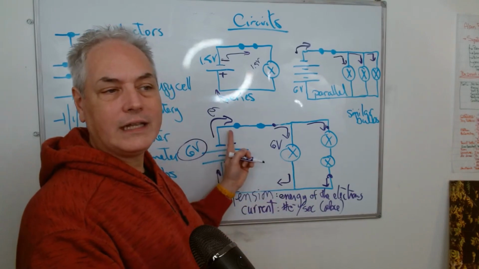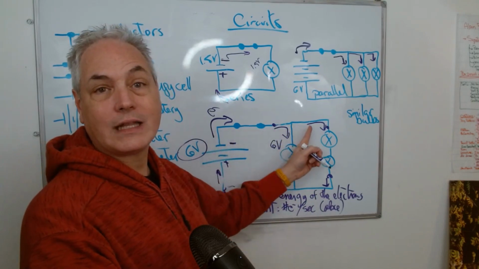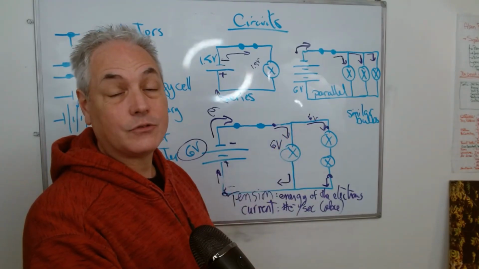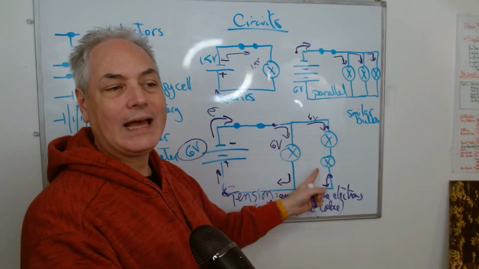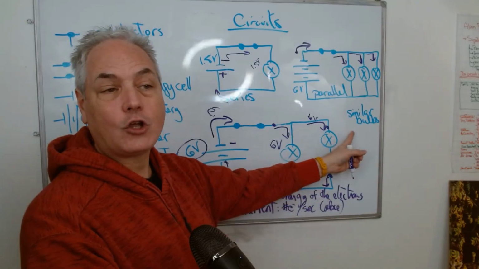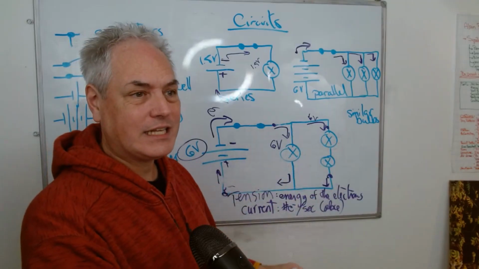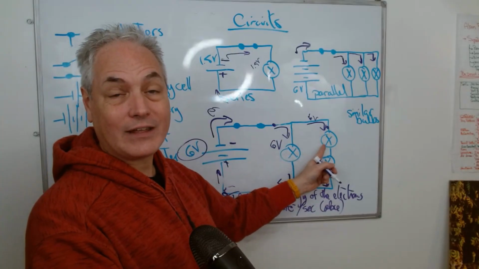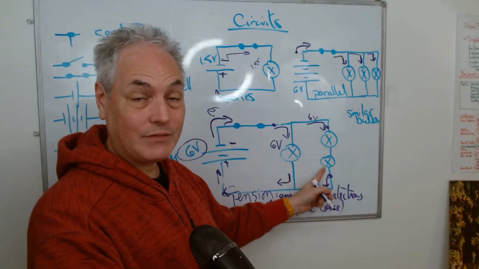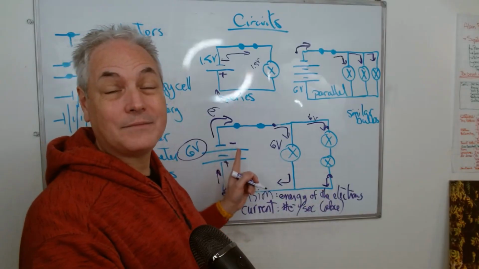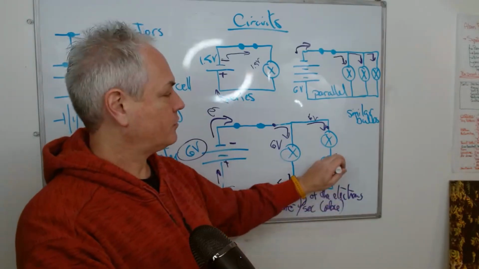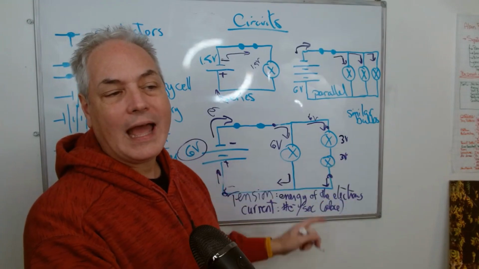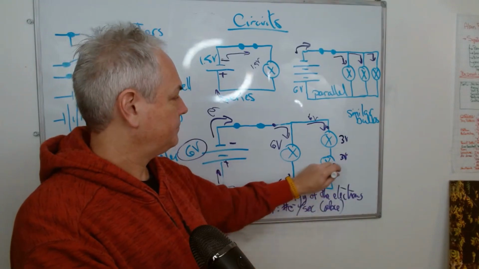So that means that all the electrons going down here have 6 volts. So all the electrons going here will also have 6 volts. However, here we have 2 bulbs. Keeping in mind that all the bulbs in this example are exactly the same, when you have 6 volt of energy for the electrons, it has to give energy here, and then it has to give energy here before it comes back. So each of the electrons will give 3 volt of energy at each of the bulbs here.